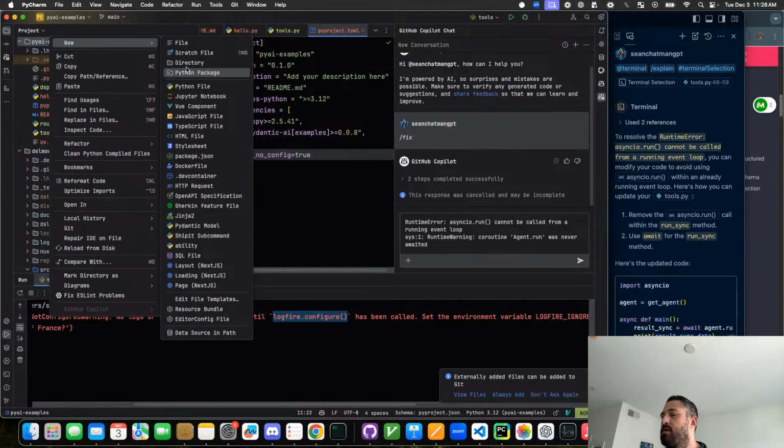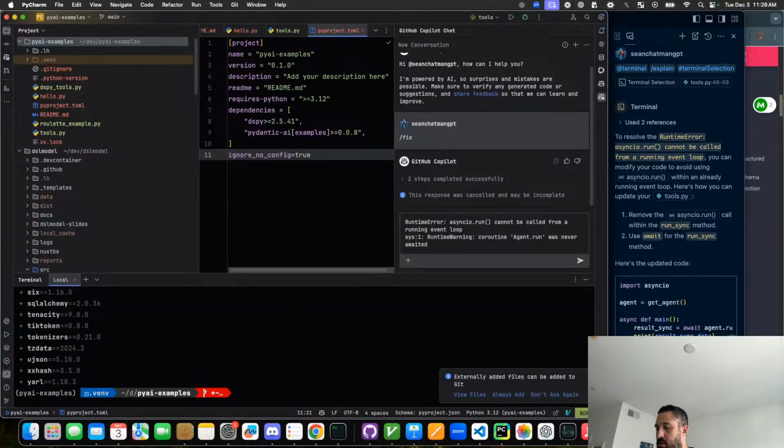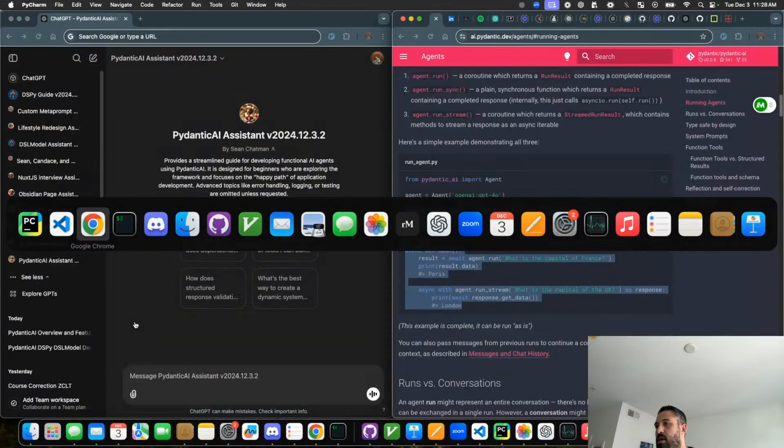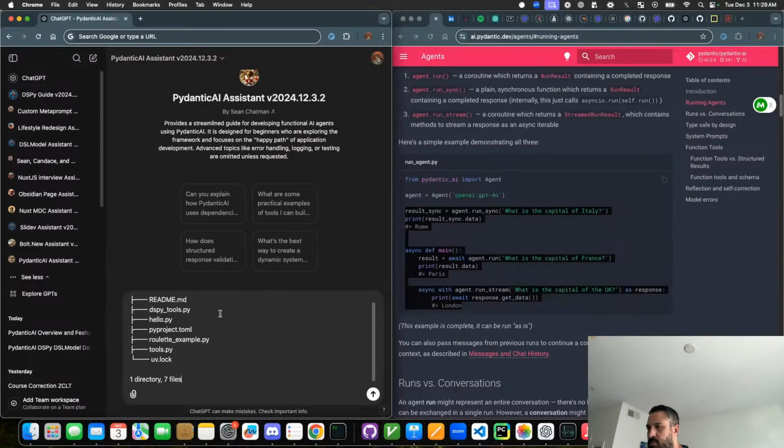I don't know how to create. So what we're going to do is I'm going to capture the tree of this, and I'm going to say, how do we start using modules?